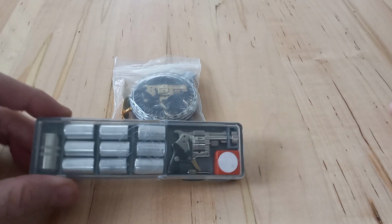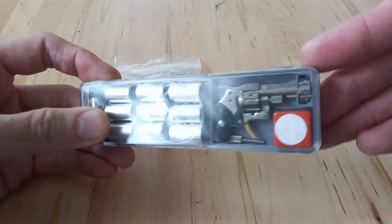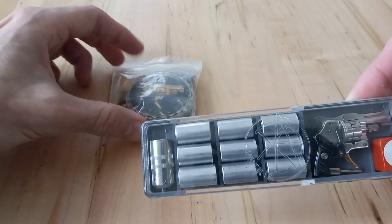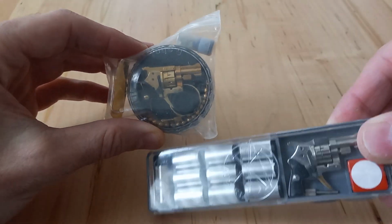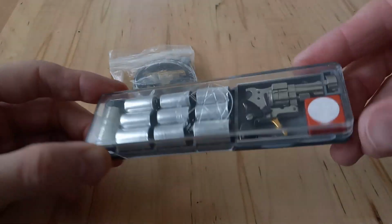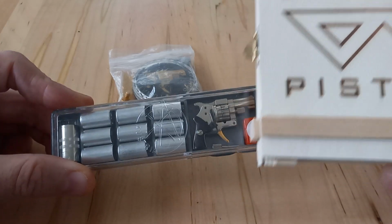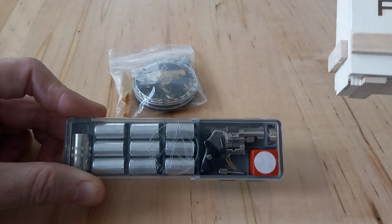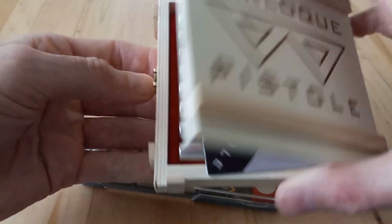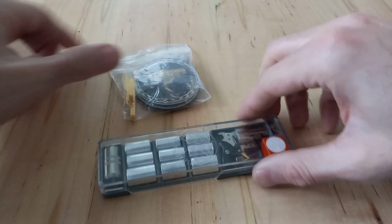Some more random stuff, some more miniature pistol stuff. These are Xythos, I think that's how you say it, revolvers, which are 2mm Pinfire, Austria-made revolvers. Very similar to the Berloque, although I'm not sure if it's the same company, even though there are some similarities here with the flare kit. Like this is a flare kit for the Berloque pistol, but the revolver I think is way cooler just because you get multiple shots and there's just more detail.